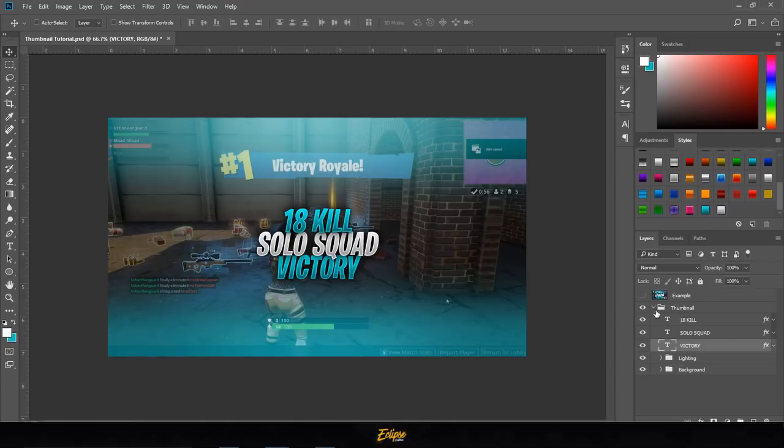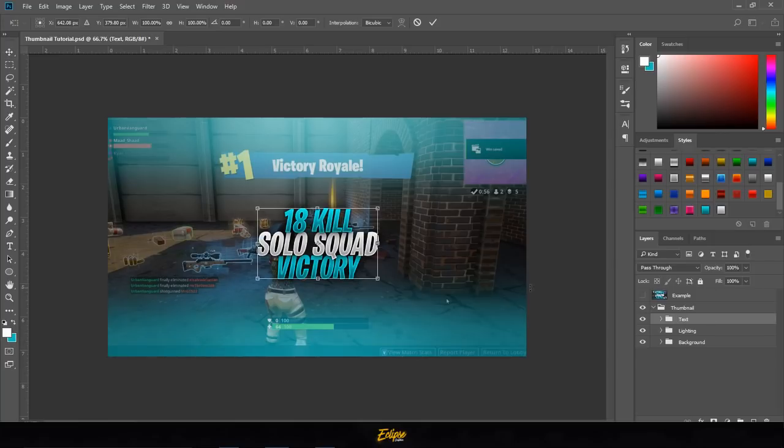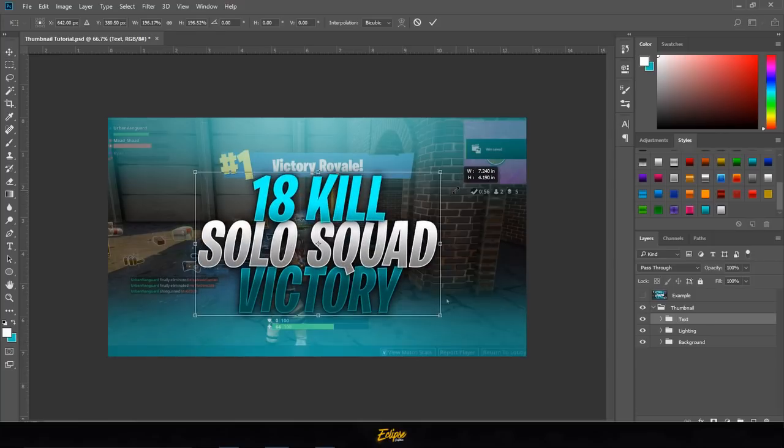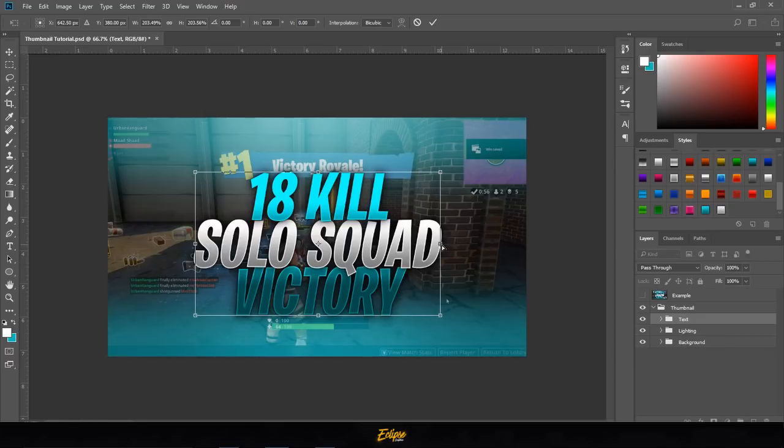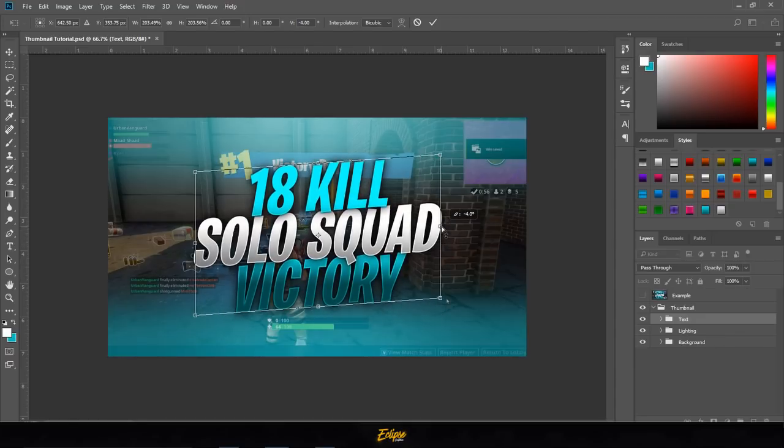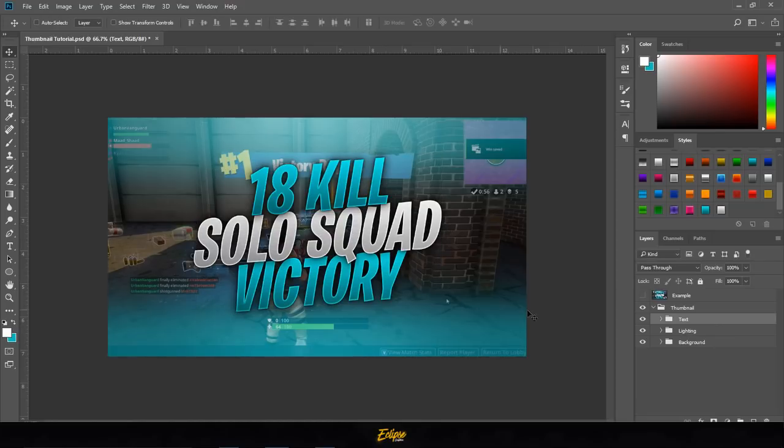So this is looking pretty good. From here, we're gonna make sure we select all these layers and group them. Call this the text layer. And from here, we're gonna hit Control T. We're going to increase the size quite a bit, and hit Control and Shift and drag it up a little bit so that we get this angled look, right? We'll do this, and as you can see, that's looking pretty good.